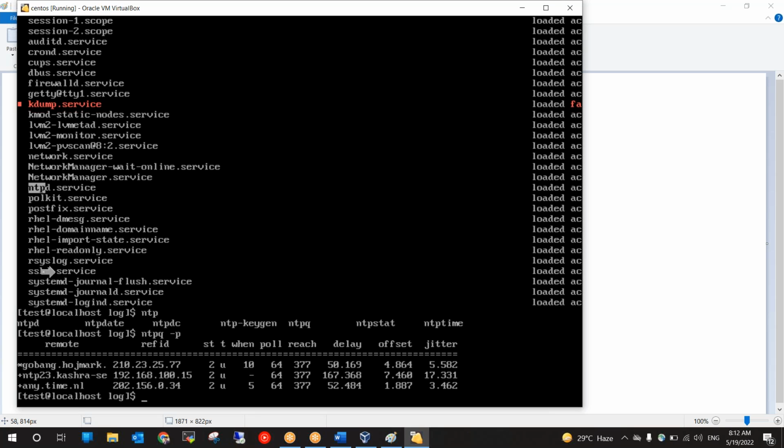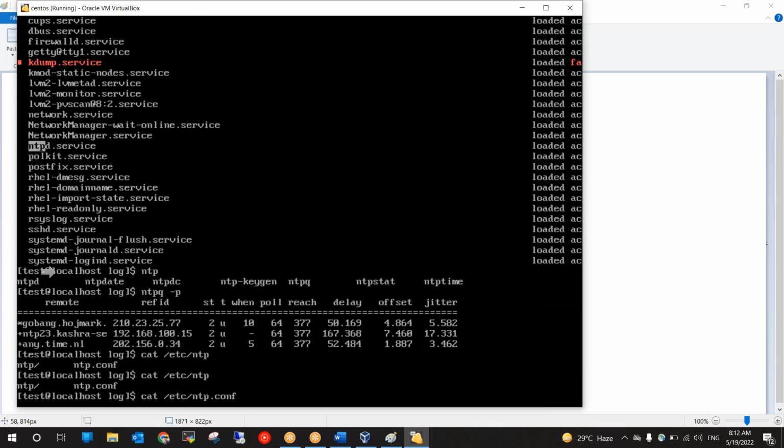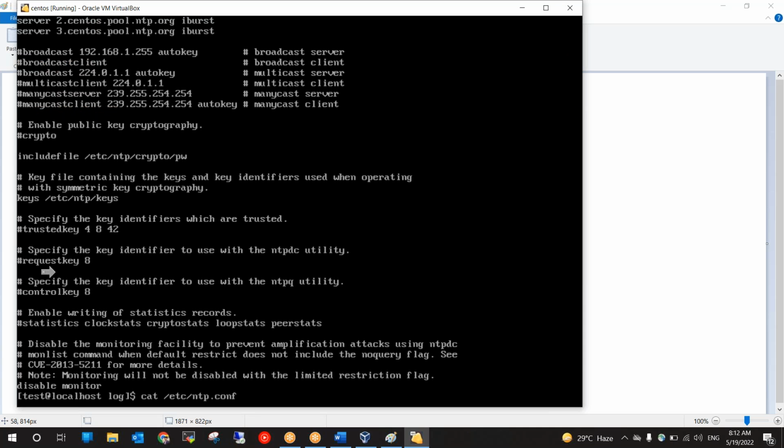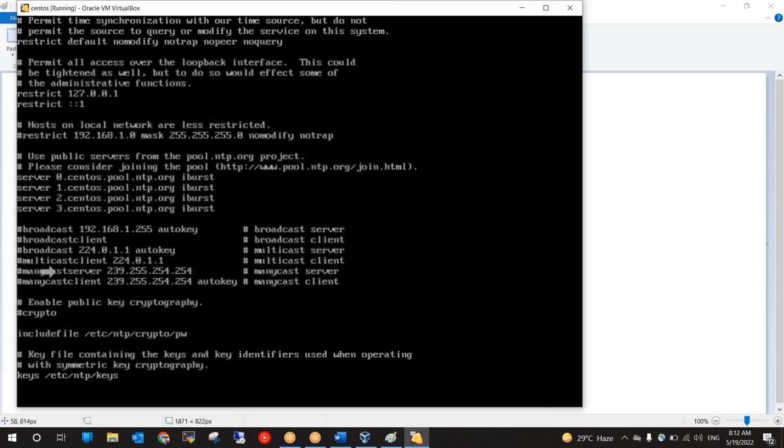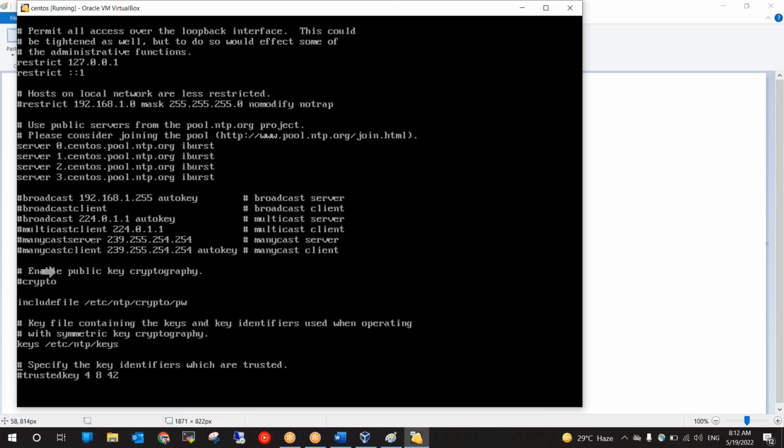And there are several more commands. You will be able to find them on the internet, like how I can sync up with a particular server or a particular system by modifying this file, ntp.conf. I can modify some of the parameters here, and I can start utilizing other servers. And there are several methods, like if I want to keep a key, and if I want to be an NTP server. Suppose you're running a local system and you want to set up an NTP server, that also you can do from here.